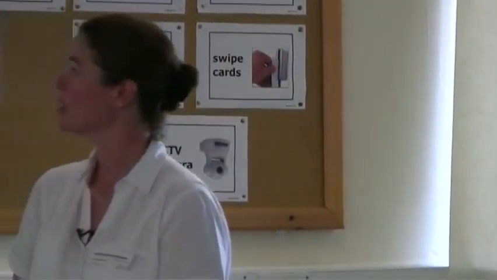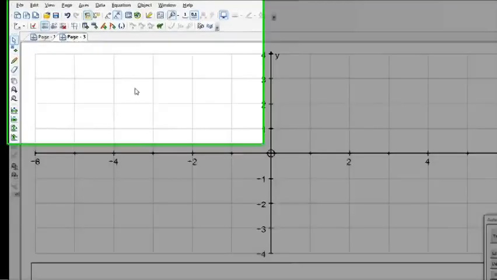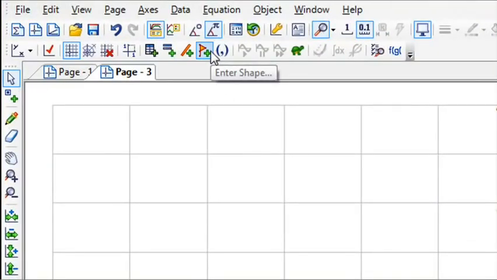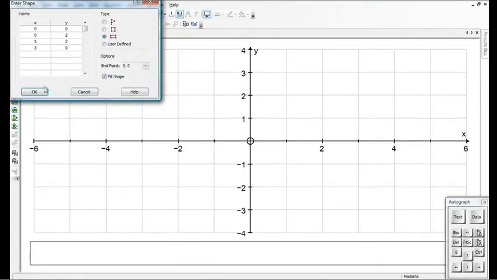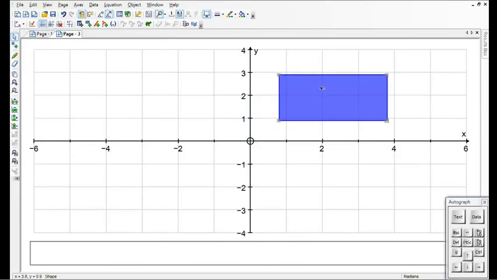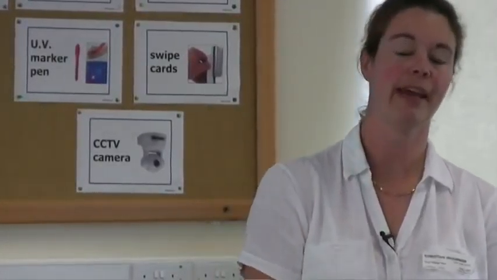So our next one's translation. Okay, so let's have another automatic shape on there. Let's have, I don't know, let's have a box maybe. No, let's have the, or should we have the flag? We'll have a box. Okay, and we'll have it there. Right, now translation in the UK is done through vectors.